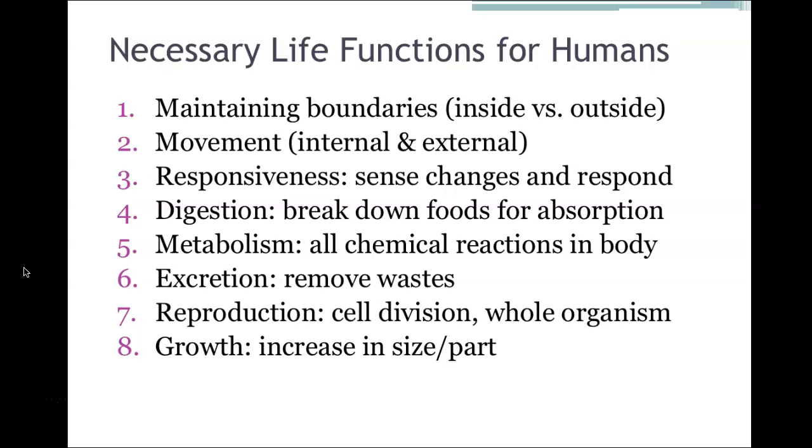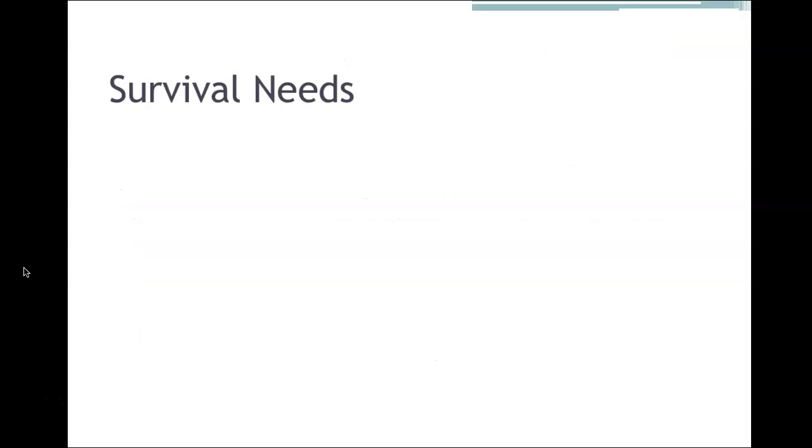Excretion, we need to remove waste. If we didn't remove waste, it would accumulate, especially in the brain, and it would cause lots of problems. I'm going to talk a little bit about ammonia accumulation in the brain when we talk about the kidney. We need reproduction, otherwise our species would cease to exist. We need reproduction of just individual cells, so cell division, also known as mitosis. And we also need reproduction of the entire organism in order to pass our genetics along and to keep our species alive. And then lastly, growth, so increase in size.